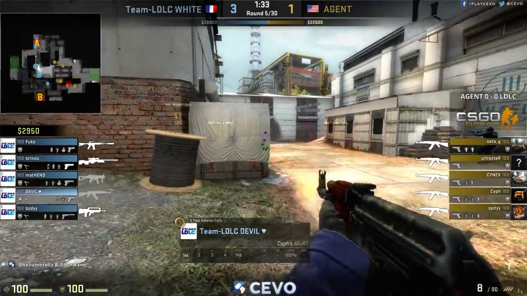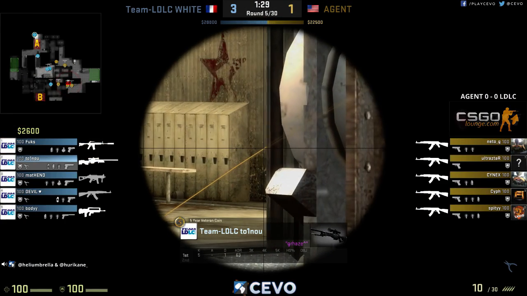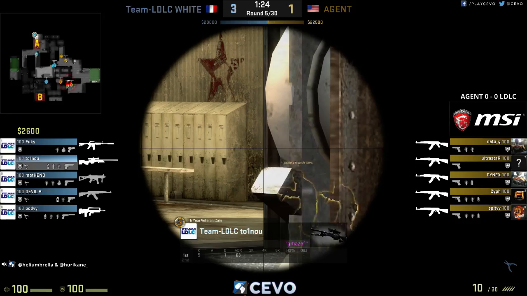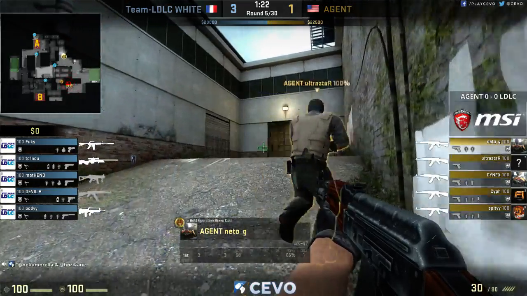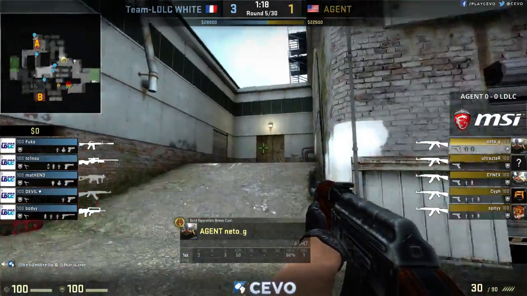So, lots of good counters from both of these teams so far. It's just going to be up to who's the first team to really get the read and make that proper adjustment. Well, Body and Fuchs will smoke off mid garage, and it looks like they want to go for a counter boost. Doing so would catch off Neto and Ultra.